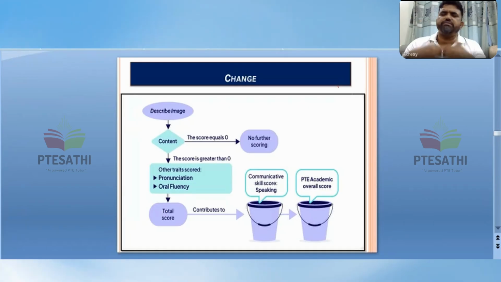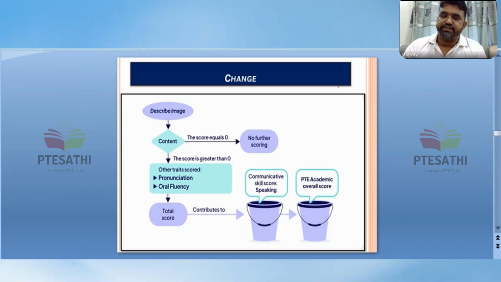Your pronunciation can be excellent. You maintain oral fluency, fine. But you're not going to get any points if you're saying irrelevant things. However, in the past, it was fine. You would have lost some points in the content, but you'd have got points in pronunciation and fluency in the past. But now, if your content is irrelevant, you're not going to get points in pronunciation and fluency, no matter how good your pronunciation and fluency is. So content has to be focused.